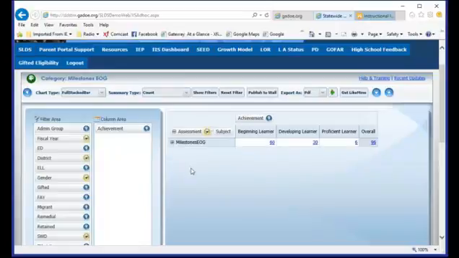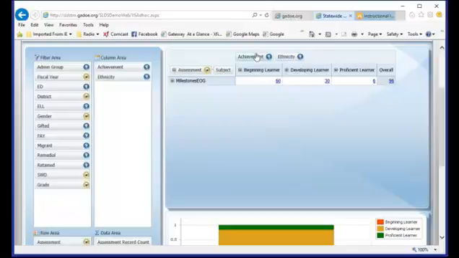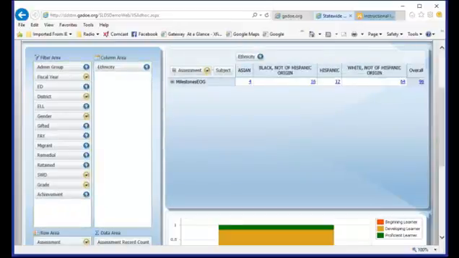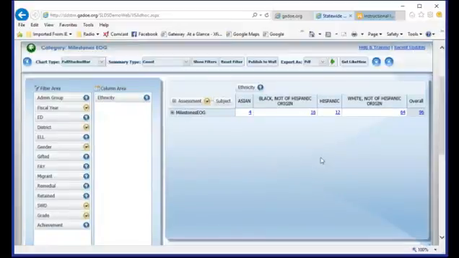Now, that shows through that query. You may wonder, well, Hubert, I don't want all this here. I could actually have left ethnicity up here, and I could have dragged achievement off, and then you would see the same totals, but this now would be broken down by ethnicities. Okay? So there are many different ways to look at this data.